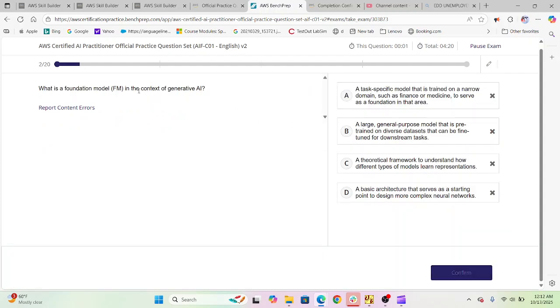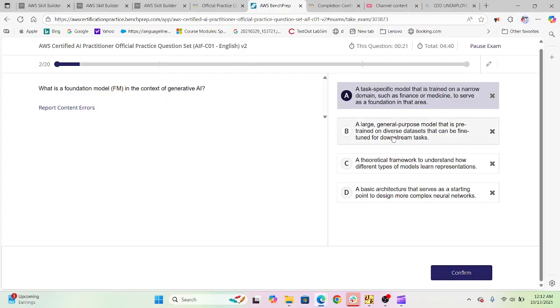What is a foundation model in the context of generative AI? Okay, foundation model is what? A, a task-specific model that is trained on a narrow domain such as finance or medicine to serve as a foundation in that area.